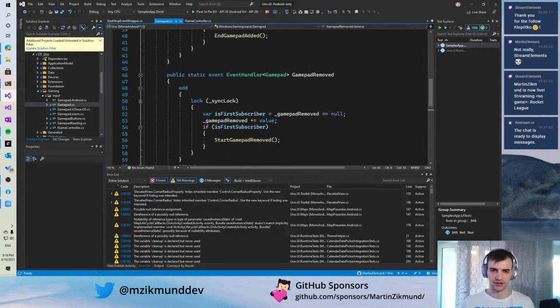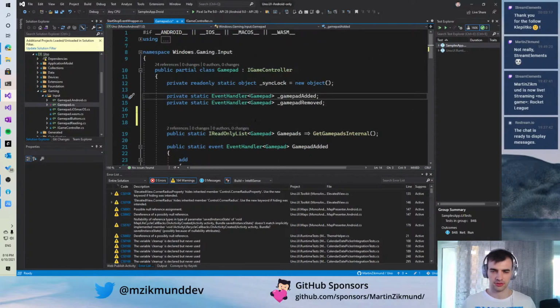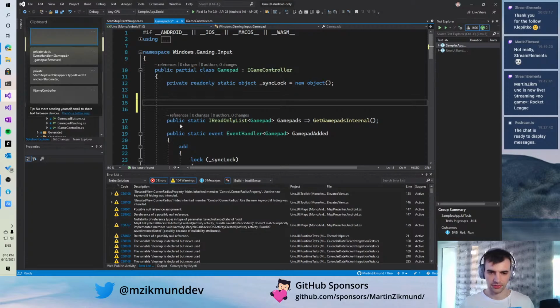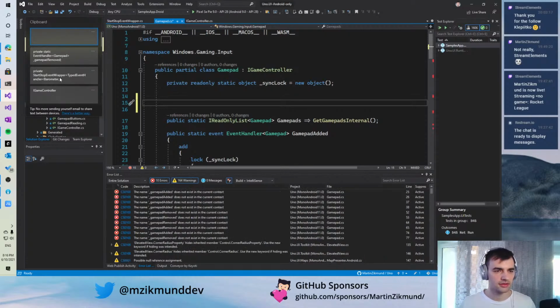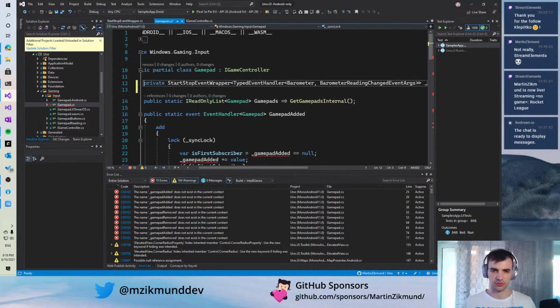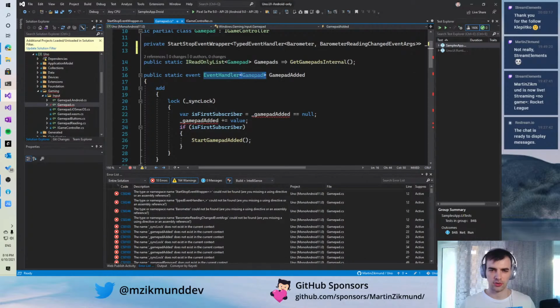So let's do it here. Instead of these, we'll have, oh, right, something like this. I can remove this one as well. And it's just a plain old event handler.